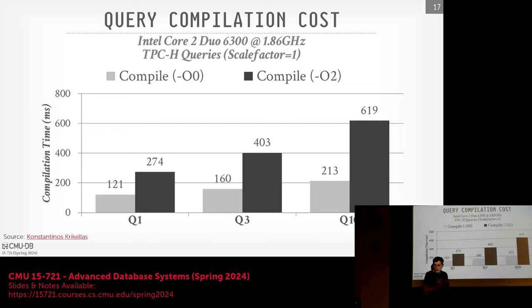I don't know. But you can obviously imagine that, if I can parameterize it, potentially make it a function where I pass in an input value, I don't get maybe the constant folding that I would want, but at least now the compilation cost would be lessened. And then you essentially end up with what VectorWise is, because that's what they're doing. But they're pre-compiling everything when you ship the database system, not at runtime for queries. But yeah, caching would help. If it's a prepared statement, you can cache it because you're going to see it over and over again, right?